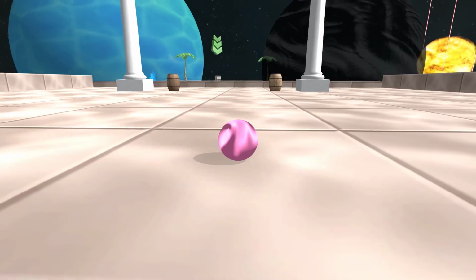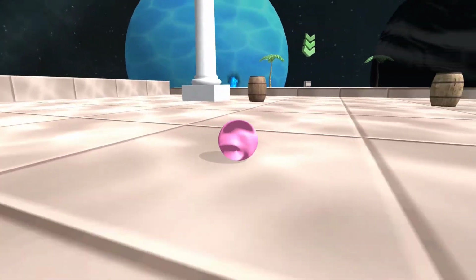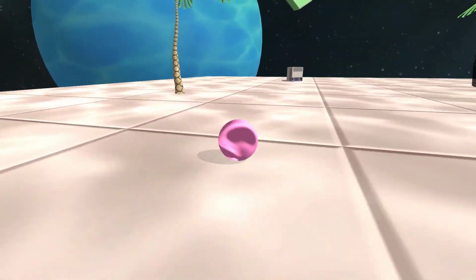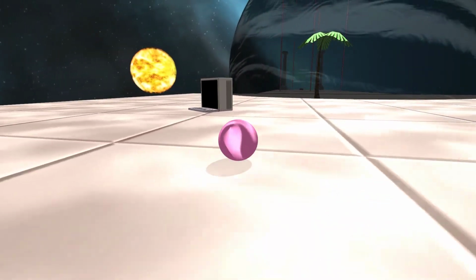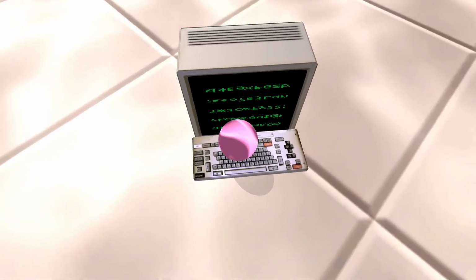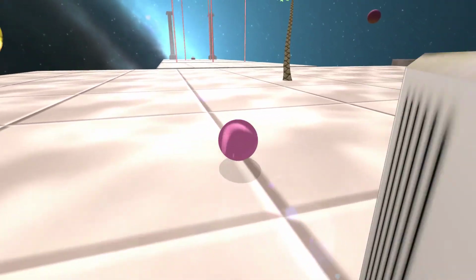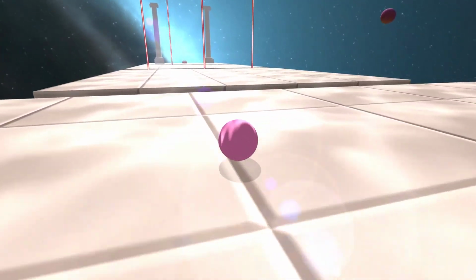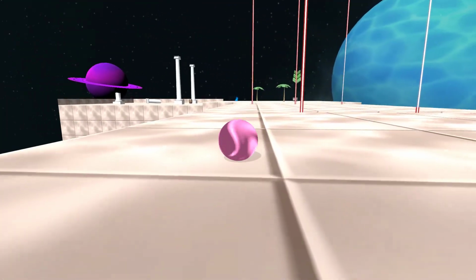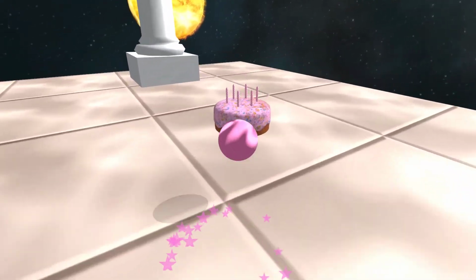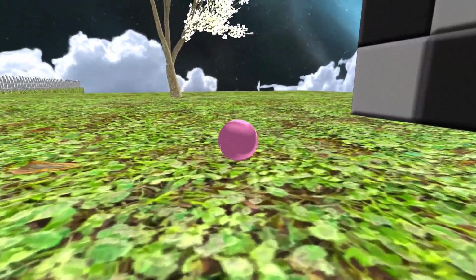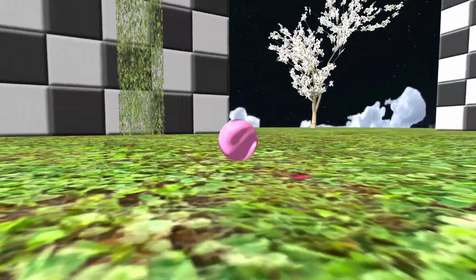This game was made with Unity assets from the asset store, but that does not take away from the charm and the quality of this game. As you will see here, we are a little marble girl named Jessica, and we are also hackers, and we also are in space. So if you've ever played the game Marble Blast 3D, you'll see that this game has inspiration, obviously, from a game like that.